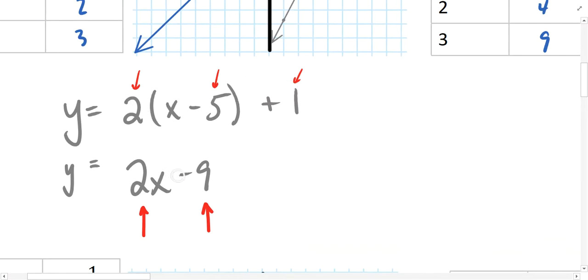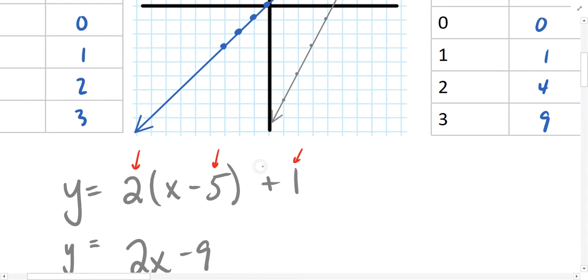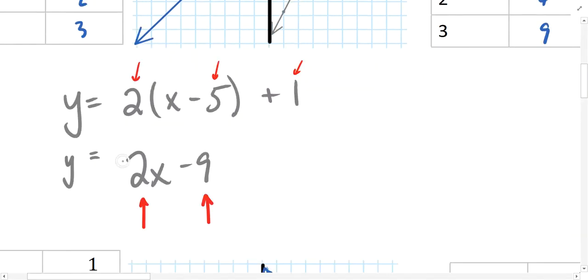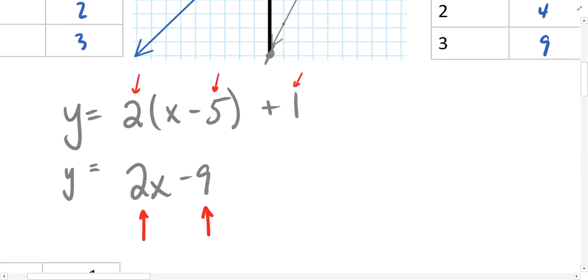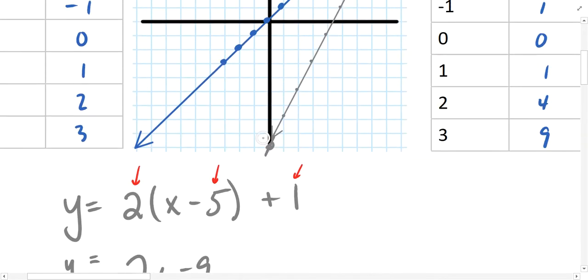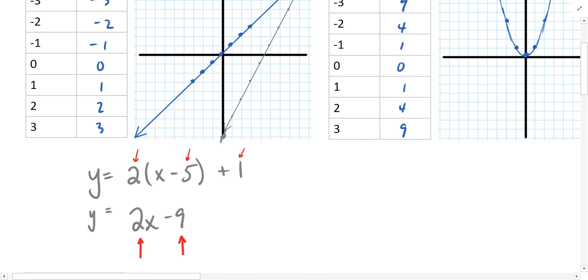But with our algebra and simplifying the expression, we see that this was the same. So essentially, this resulting graph, while identified in 3 transformations here, should be the same as this graph, identified by two transformations. We could have shifted this blue graph down 9 units, and that appears to be correct. It looks like we're going to have a y-intercept here at -9, and we have a slope of 2, rise 2, run 1. So I think that's a pretty good representation of the transformations here in 2 different ways.